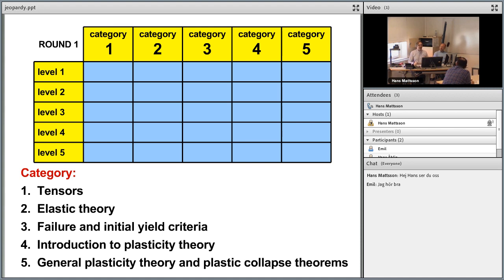One group is answering at a time, and if the group is answering wrong, the question will go to the next group in numerical order. So for instance, if group number 1 answers a question wrong, group number 2 will get the chance to answer the same question. But there we stop. So if group 2 doesn't answer correct, we go to the next question.